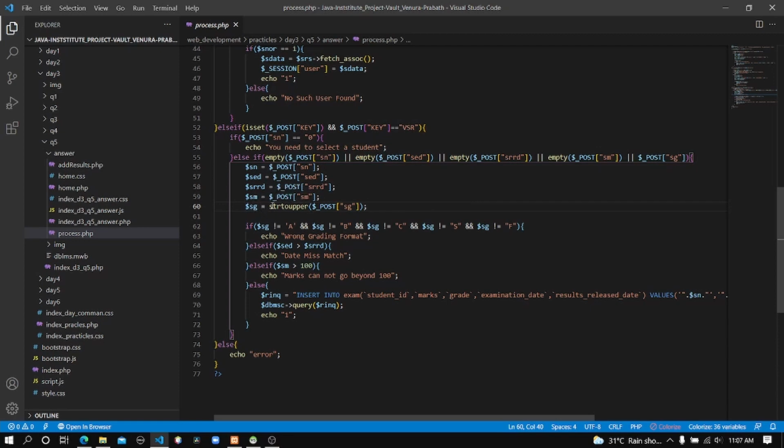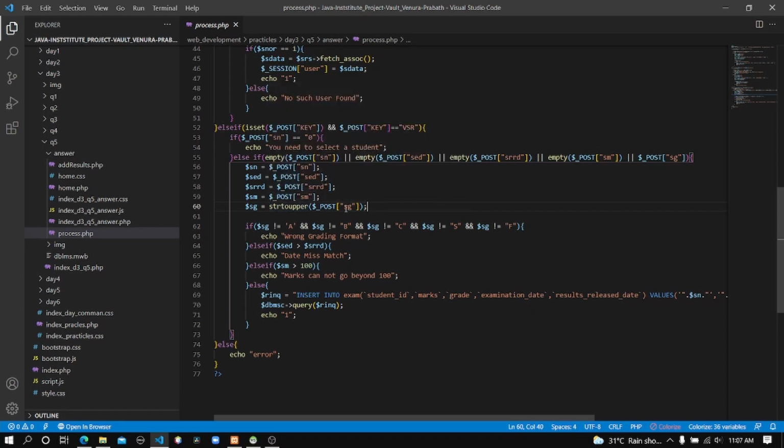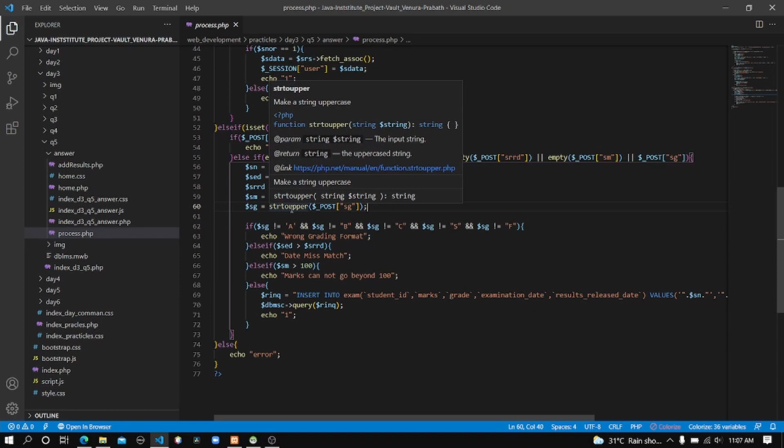In the grade, you can see the grade will be stored in a new PHP variable called SG, and there's an important function. When the value is stored, it will extract the value, and here strtoupper. That means when this function executes, it will get the value.